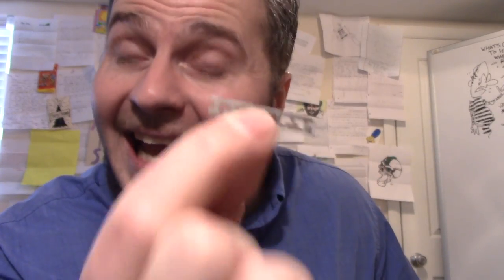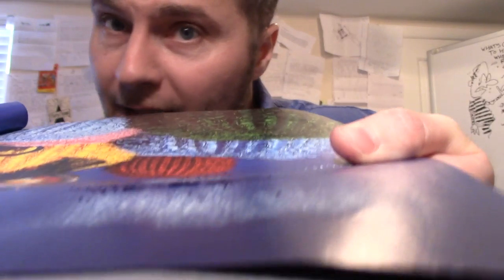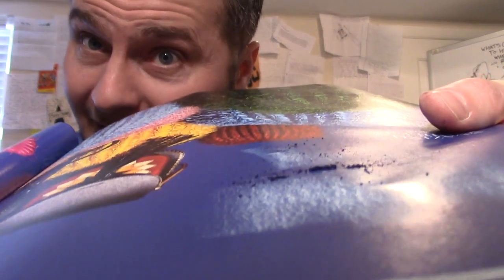Number eight: magazines can also be used to make tattoo ink. This ink is not the greatest, but it does work. Prisoners will find pages in magazines, preferably black pages, that are covered with tons of ink. They will then take a razor blade and scrape it across that page until they start to collect the ink right off of it. It does take a lot of scraping and ink collecting to make this work, but it does work — I've used it myself.